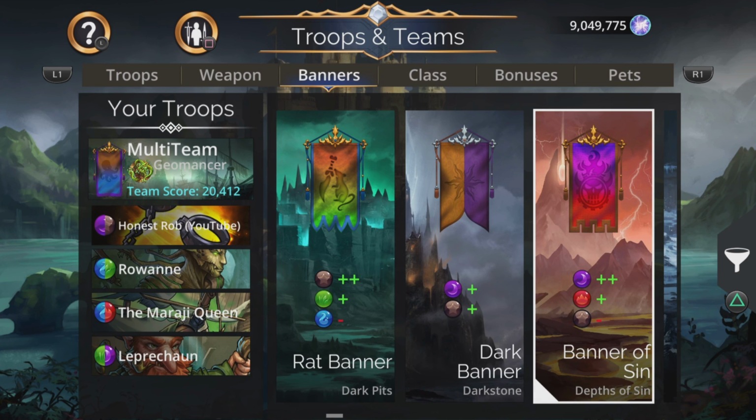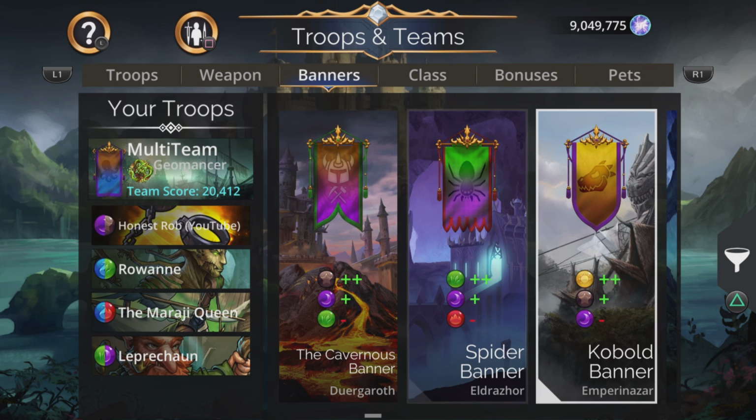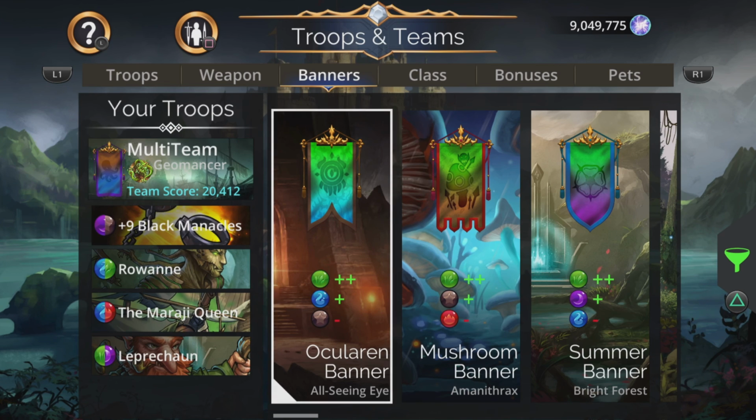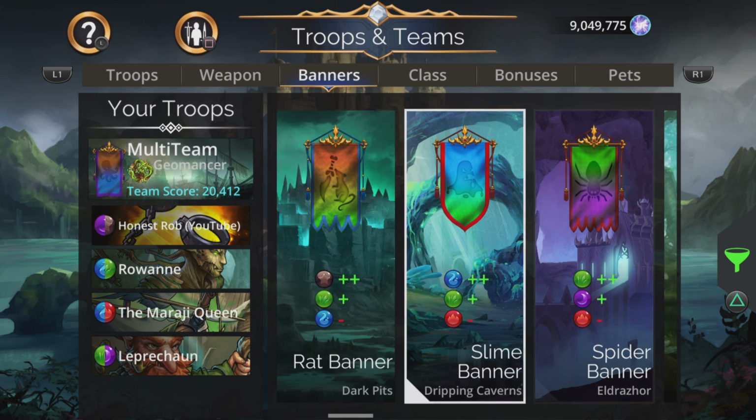Show how it's done properly. You can have one of one, one of the other, but most of the time it's going to be Rowan. So typically you're going to want to go to a plus green or plus blue benefit on your banner. That'll do.